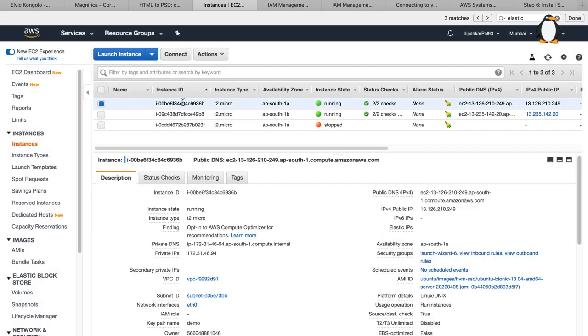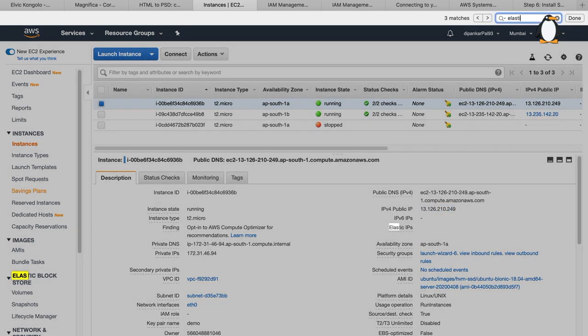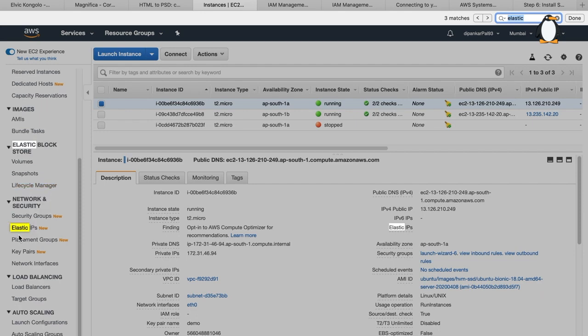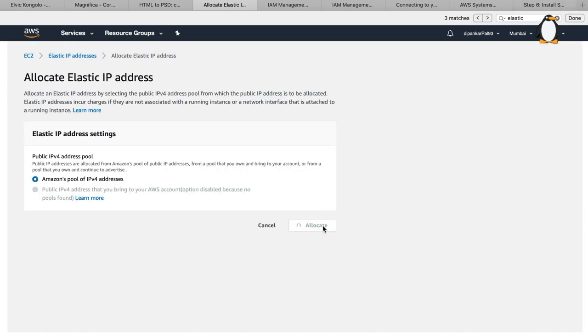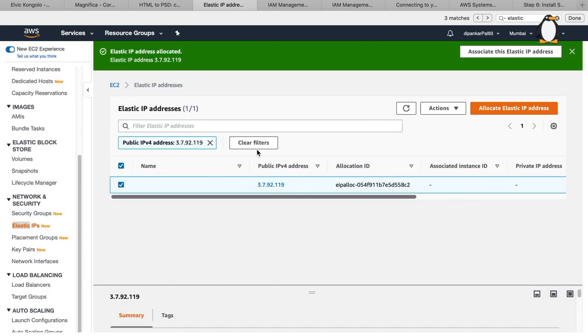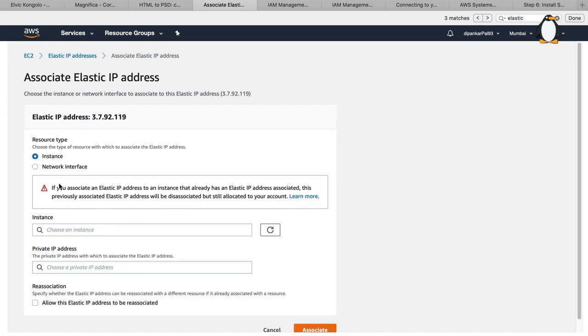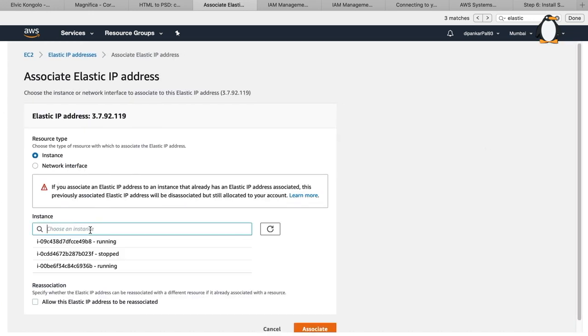So Elastic, associate. So we have to associate this to instance.